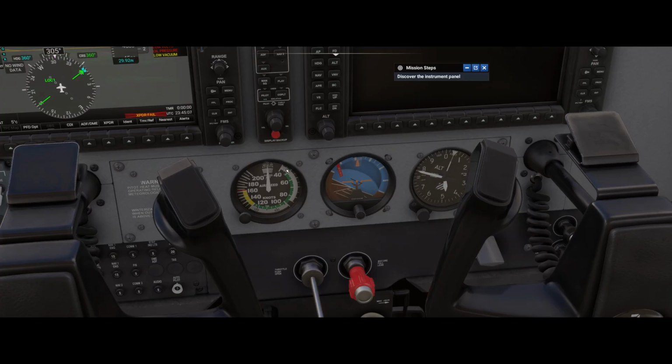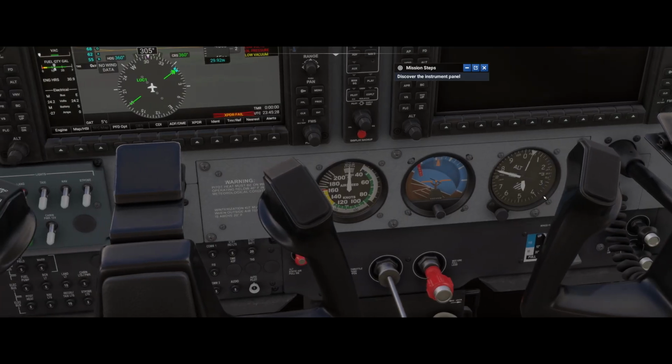The white bars on these speed indicators also tend to show you safe speeds for either flap or gear deployment. We haven't talked about flaps yet, but when you see this white bar that goes around your speed indicator, that is typically showing you where it is safe to have your flaps out. And then our altitude indicator over here, just a couple things to show on this one.